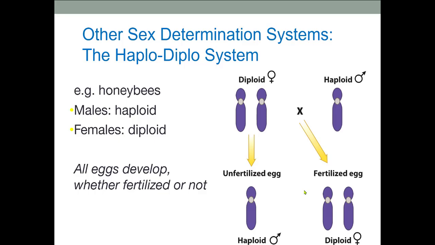This is the haplodiplo system in honeybees. For instance, a diploid queen bee can lay an egg that stays unfertilized, and that becomes a haploid male. And then, alternately, she could have an egg that gets fertilized, and then that would produce a diploid again, which would be the female. So there aren't two different chromosomes in this system. It's the same sex chromosome, but having two of them makes you a female. Having one of them makes you a male. And in fact, not two of them, it's the entire genome.